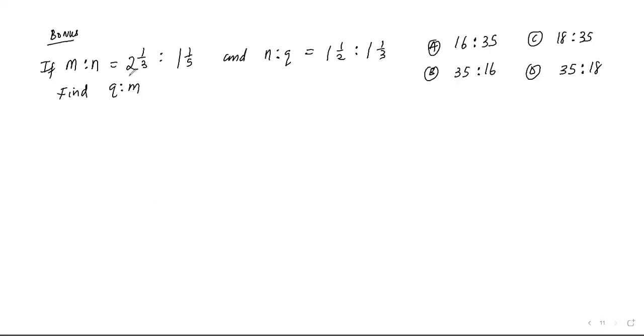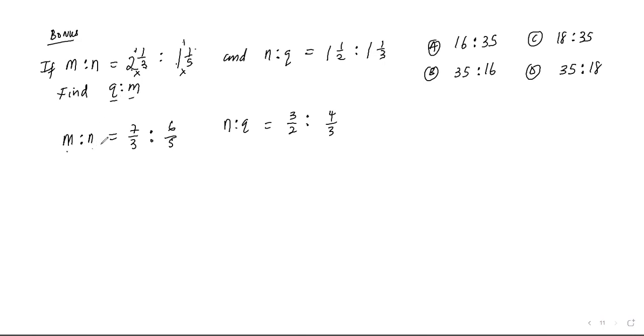This is ratios and proportion. I'd like to change these to improper fractions, so that I put my times here and my plus here. So 3 times 2: now I have m ratio n is equal to 2 times 3 is 6 plus 1 is 7 over 3. The same thing, you put your times and your plus here: 5 times 1 is 5 plus 1 is 6 over 5. Here I have n ratio q. I have 2 times 1 is 2 plus 1, I have 3 over 2. And that should give me 4 over 3.